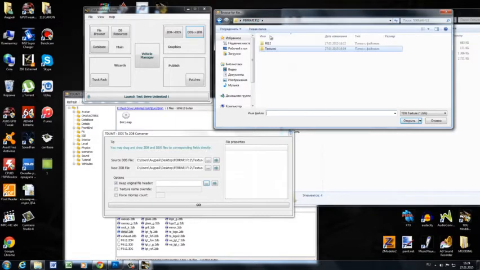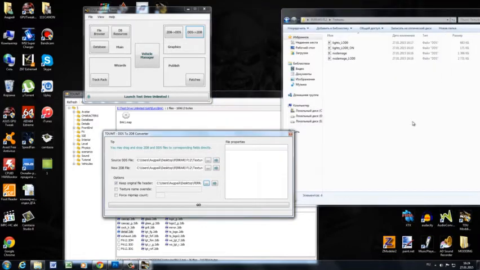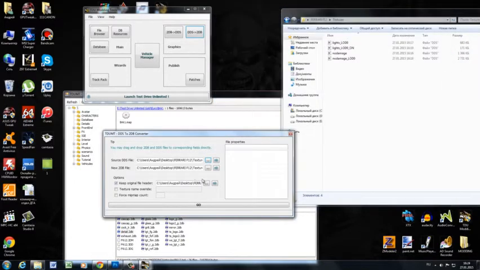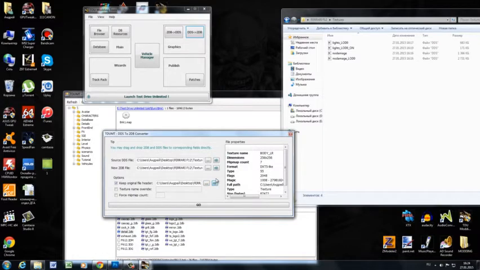So what we must do now, we must select the same DXT format. For example, here we must select the DDS file, our DDS texture, and here we must select the Test Drive Unlimited donor car texture. Let's go in first, body LR.